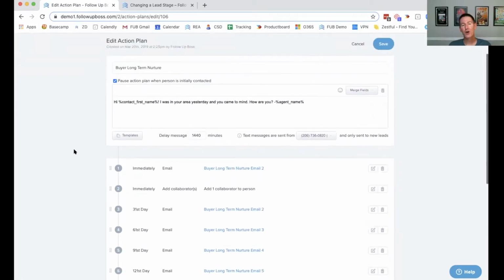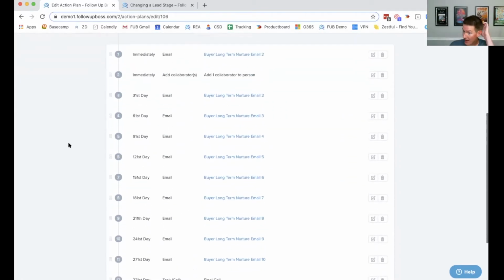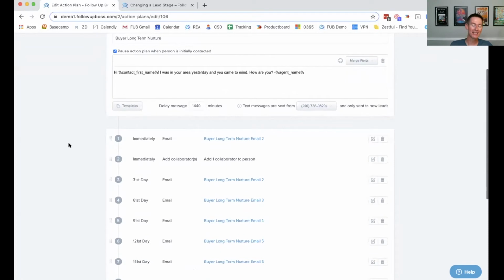So I'm going to throw one quick caveat on that, that I learned almost the hard way. I realized at the last minute with somebody, if you're going to trigger an action plan with this, you might consider making a 0-day step in your action plan that says pause all other action plans, because you want to make sure you're not getting people on like 9 different action plans. Right. So consider that, if it's possible.